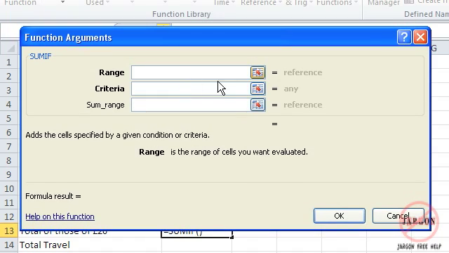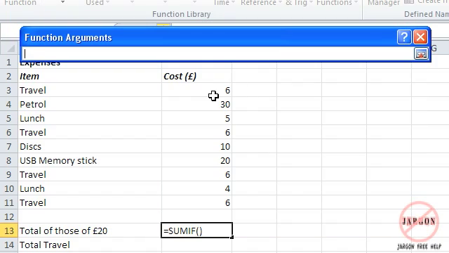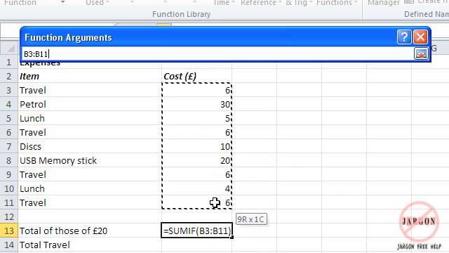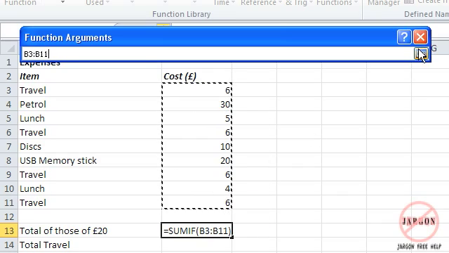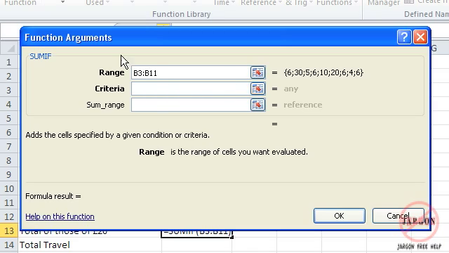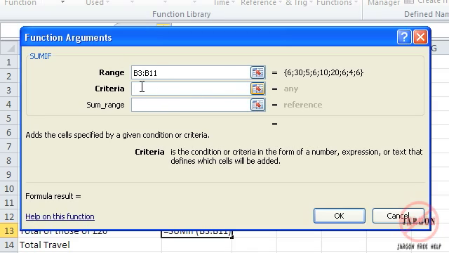So the range I want, and I'm just going to click here, is this one here. This is the range that has what you're going to be applying your criteria to. So the first thing I'm doing is looking up anything that's greater than 20. I'm going to just click now back on that. You see it's put it in. The criteria is greater than 20. If I wanted it to be greater than or equals to, then I would put that in, and it would include the 20 as well. Without it, it doesn't include the 20.